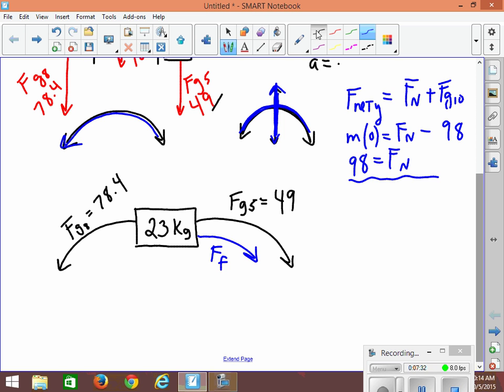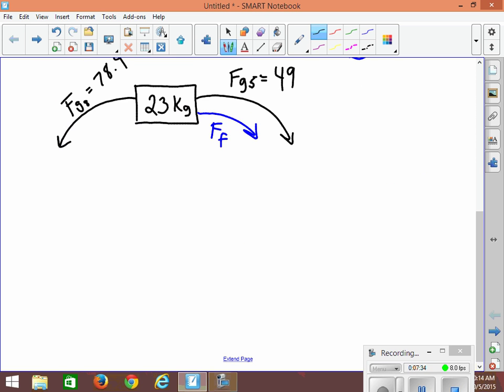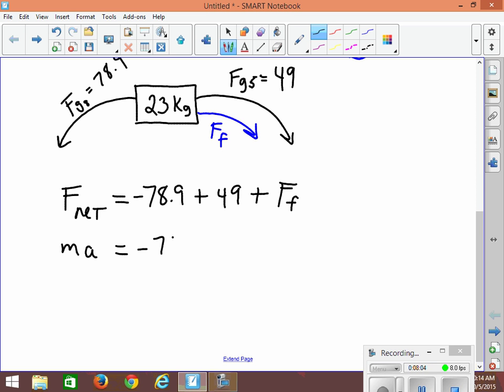So let's write down what's going on here. F net X. F net in this situation is 78.4 to the left, or in the counterclockwise sort of direction, right? 49 newtons sort of to the right, and a force of friction that's going to appear acting sort of in a clockwise way, preventing that motion. The F net will be ma, negative 78.4. I guess we could add those numbers together. Okay, and then mu Fn is what we put in here.